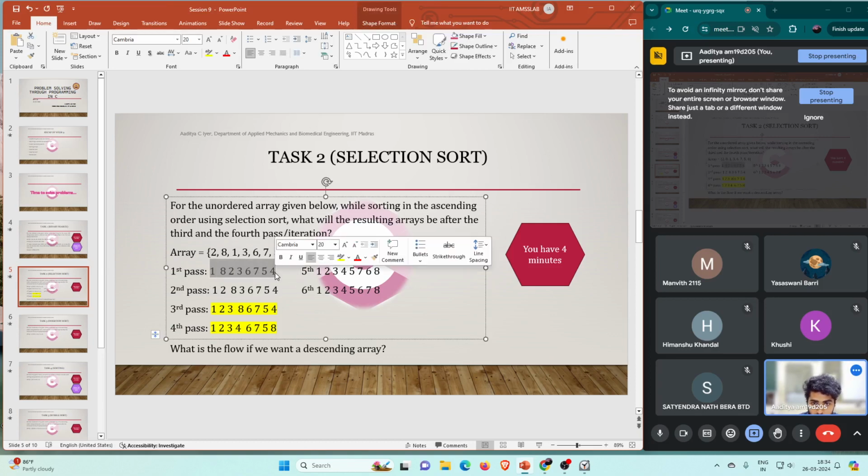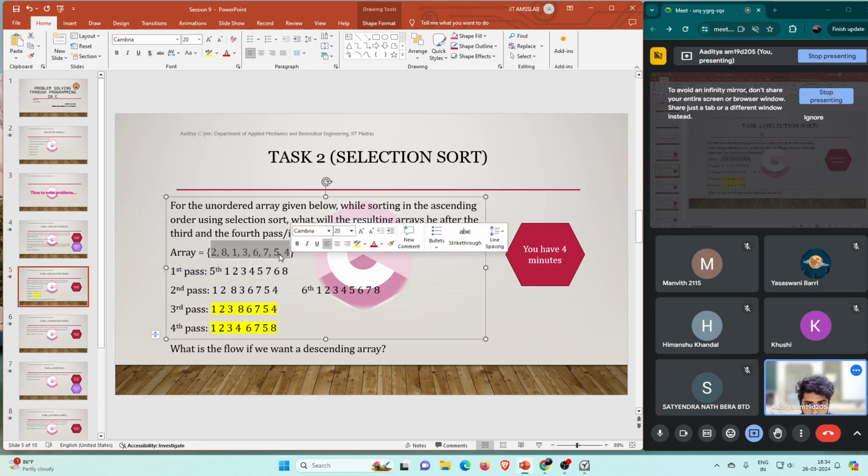Okay, so first pass would be what? So my whole array is this. This is 8 and 2. So largest is 8. So I'll swap it with 2. I'll get what? 8, 2, 1, 3, 6, 7, 5, 4.